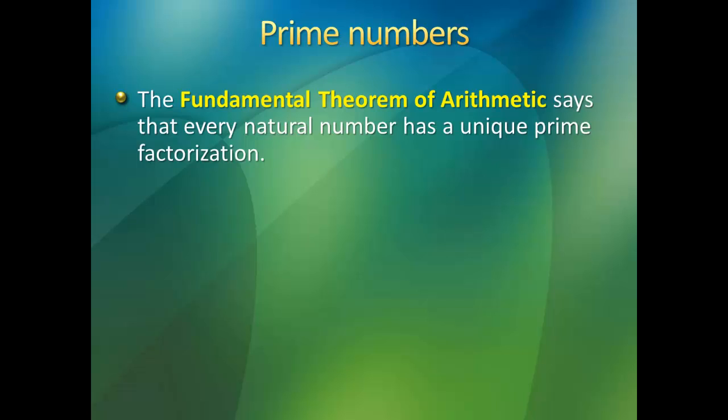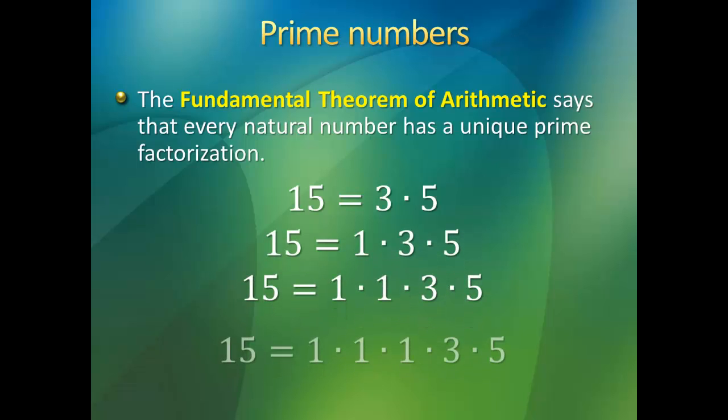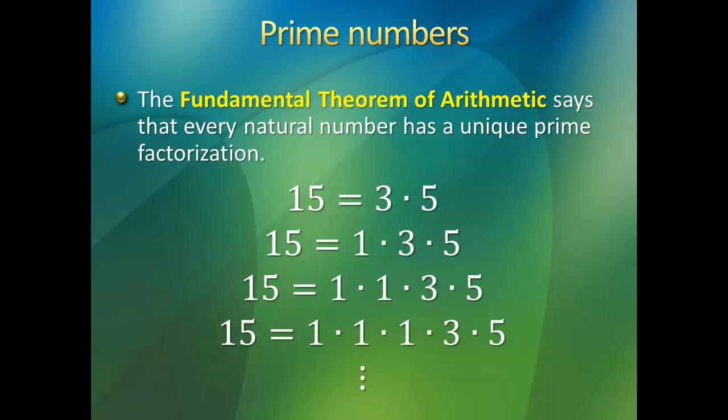This is actually the big reason that 1 cannot be a prime number, though it used to be considered a prime number for a long time. If we allowed 1 to be a prime number, then we would no longer be able to have unique prime factorizations. Take 15, for example. We know we can represent 15 as 3 times 5. But if we allowed 1 to be a prime number, then it could also be written as 1 times 3 times 5, or 1 times 1 times 3 times 5, or 1 times 1 times 1 times 3 times 5. You see where this is going? So we can't allow 1 to be a prime number.